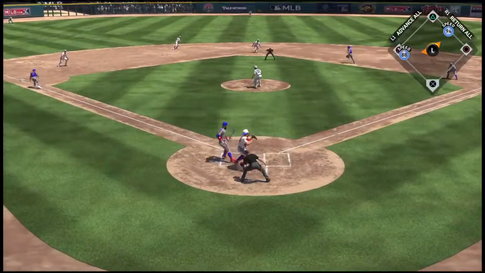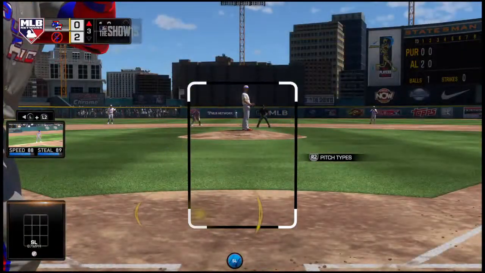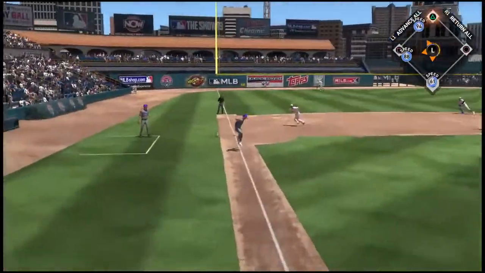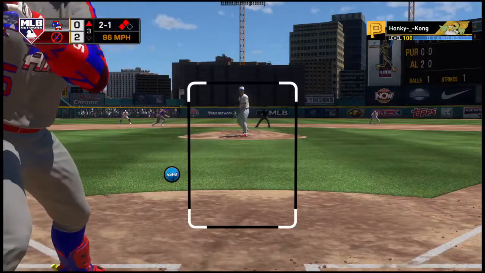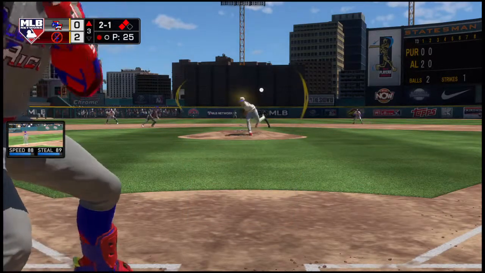On the move is Trout from first. Pitch misses low. The throw down. While the throw pulls him off the bag. The 1-0 delivery. Turned on down the line, but a foul ball, 1-1. Kershaw now on 1-1. And he just misses inside with the fastball there.